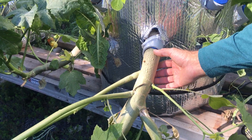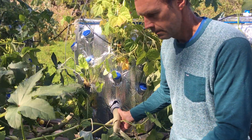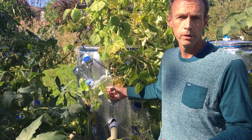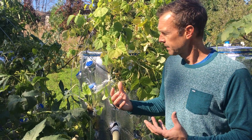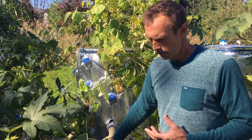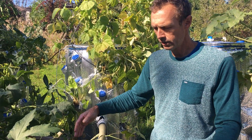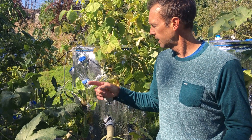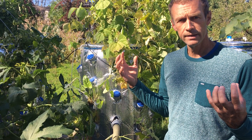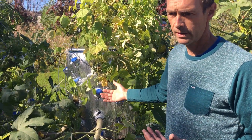Look at the size of this — it's just this season, and it's basically filled the two-inch pipe. The weight of these plants made the barrel tip over because the barrels are light with no water in them — just air spray, with water draining back to the nutrient system. We will not plant okra again next year. They have huge leaves that block sunlight and starve all the other plants below.